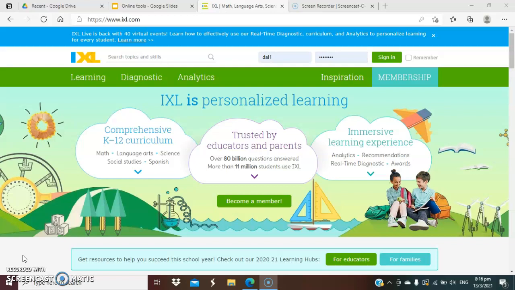Today, we are going to look at 10 online tools that we can use in our virtual classroom as well as face-to-face. The first one that we're going to be looking at is IXL. Now, this is a very good site. It has lesson plans for teachers, and it also has activities that teachers can use when they have taught a concept to reinforce the concept. Now, let's get started.